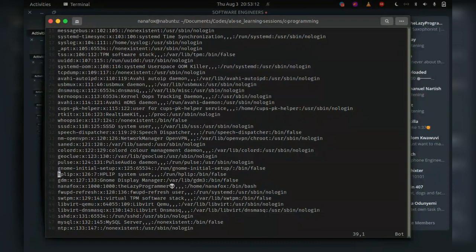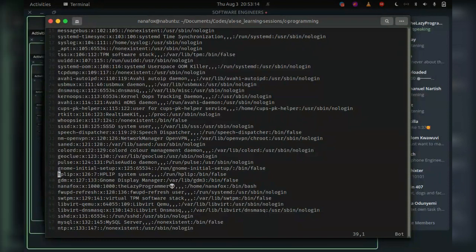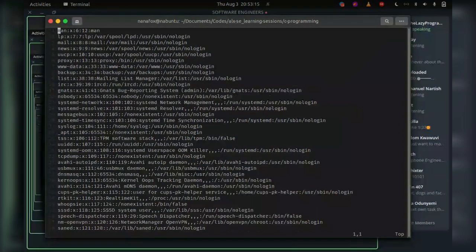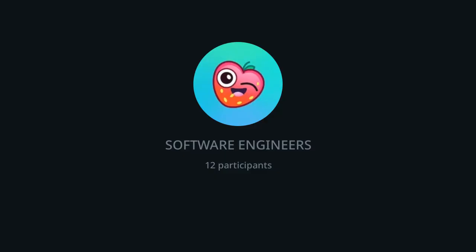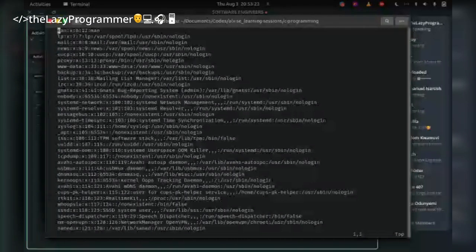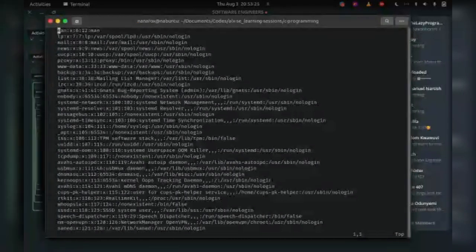If you are at the end of this file, you just press gg to go all the way to the beginning. And if you are at the starting point, you press capital G, and then you go to the end of the file.